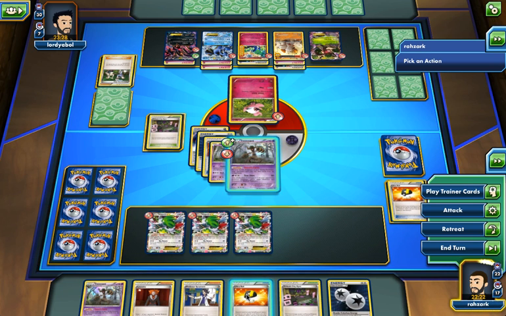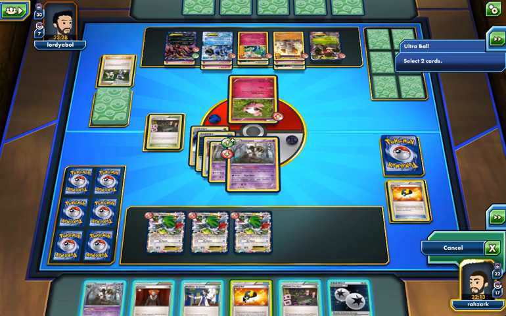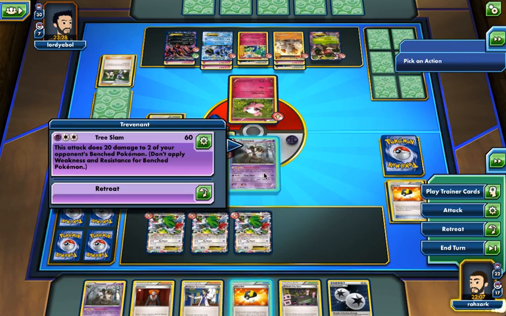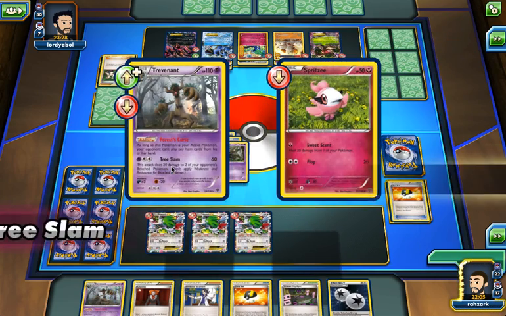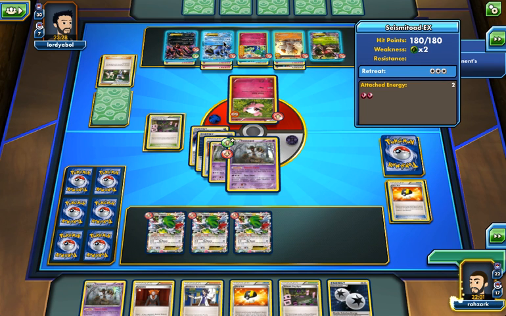Okay, so we can actually go for another... We did draw the Lysandre, so we can actually go for another Phantom. So I think I'm actually going for that. Yeah, but that would mean I have to discard the energy, and I don't really want to do that. So I think I'm going to save this card in hand. Let's just kill the Spritzee. And then I'm going to deal damage to, I think, the Seismitoad.